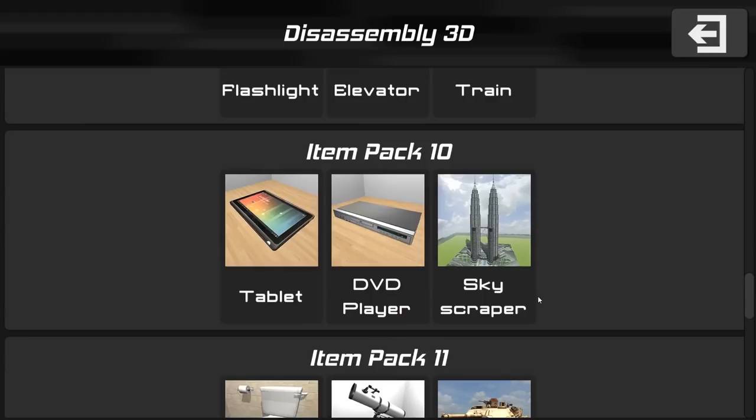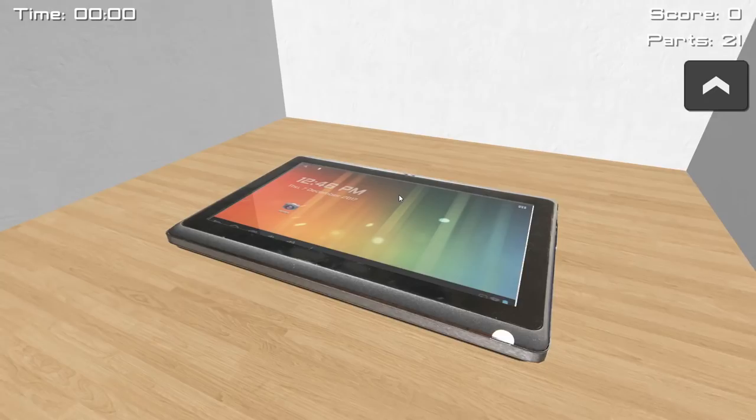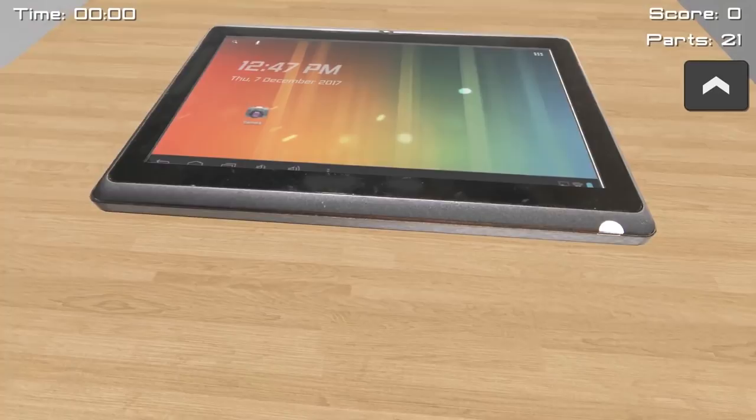Alright, we're gonna do a small item here. Well, I say it's small, but most likely this is probably pretty complicated. So we're gonna do the tablet here, and oh. Is that really as big as it looks like it is? Alright, so this looks like kind of one of those pretty generic looking tablets. Does the tablet work? Can I like touch the screen? Is that a thing?